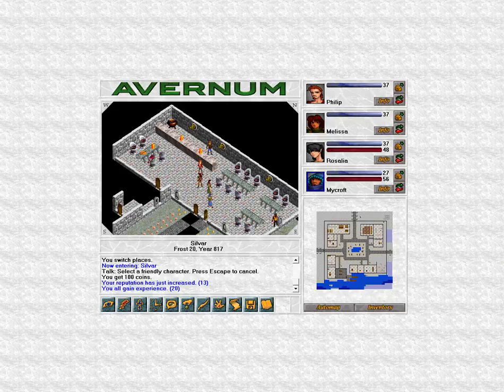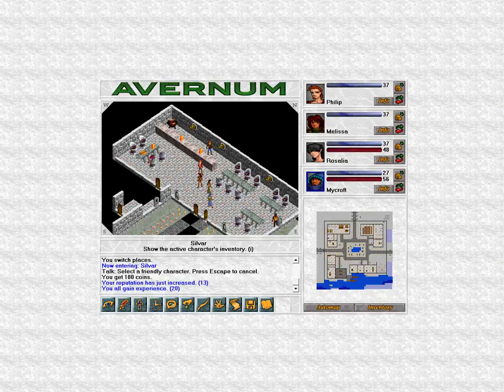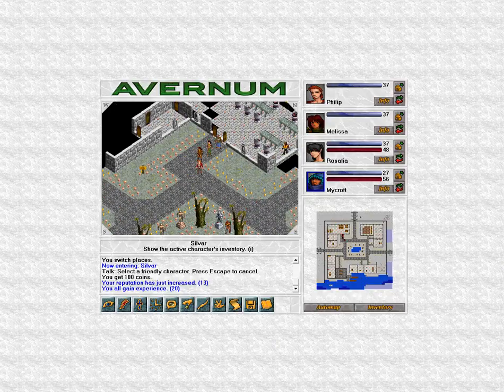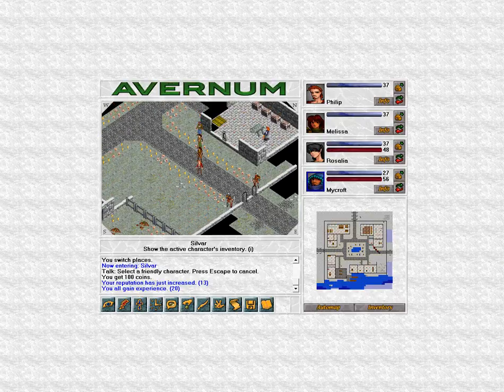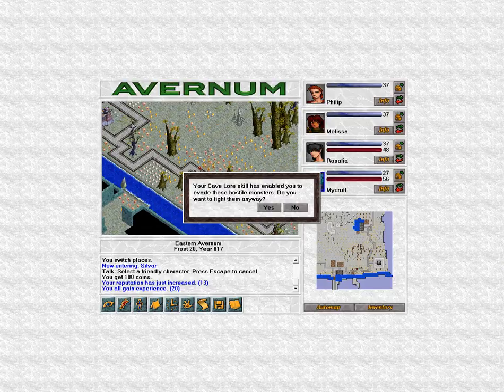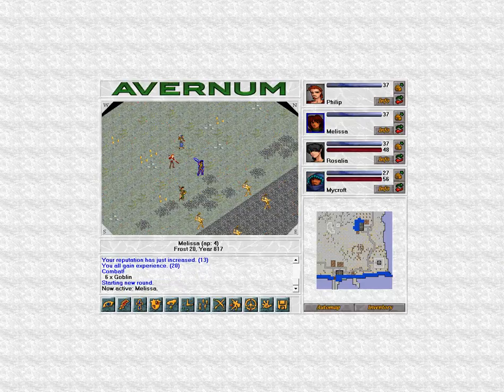There we go, some more experience for us. Not quite leveled up yet. We need... I mean, Melissa is fairly close because she gets experience from picking locks, which is why I like picking locks, even if I don't, and disarming traps, even if I don't actually bother what's in them. Because, oh, let's have a look. Release. These are goblins. Right.